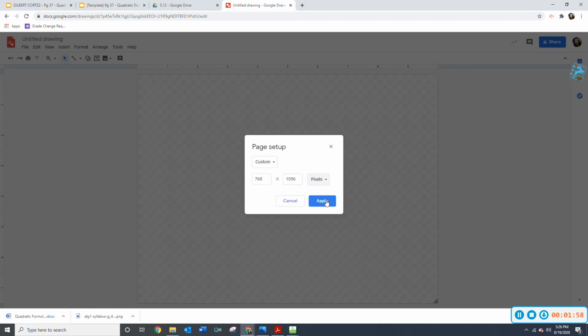So I'm going to go ahead and apply, and you want to have it in the unit of measurement of pixels because the more pixels you have on there, the clearer your image will be. Now you'll notice that I have what appears to be an 8 by 11 document. I have learned this one the hard way, so I'm going to show you something that I'd like to do a little differently to make sure that it's a bit more seamless for our kids.